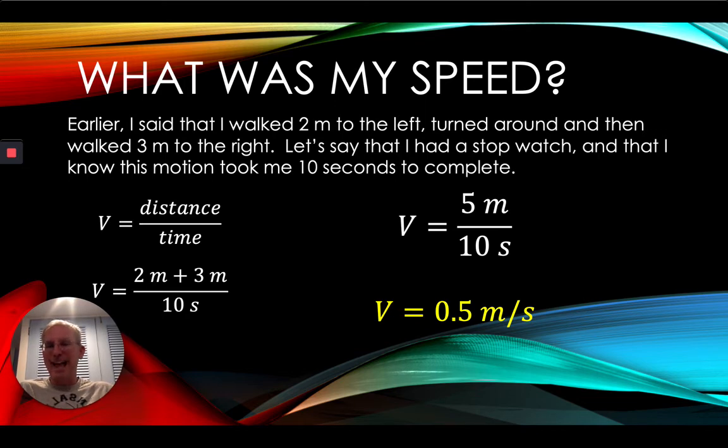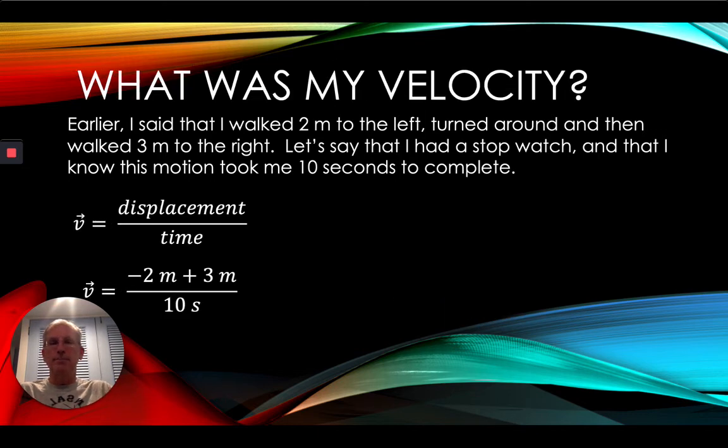Okay, so that's meters per second. It means per. I say it, but I don't like it. If we were in class together, I would actually force you to say meters in 1 second. Because until you get it in your brain, per doesn't always have a meaning. It's just something people say. So this is 0.5 meters in 1 second, right? It's a ratio. How far did you go in 1 second?